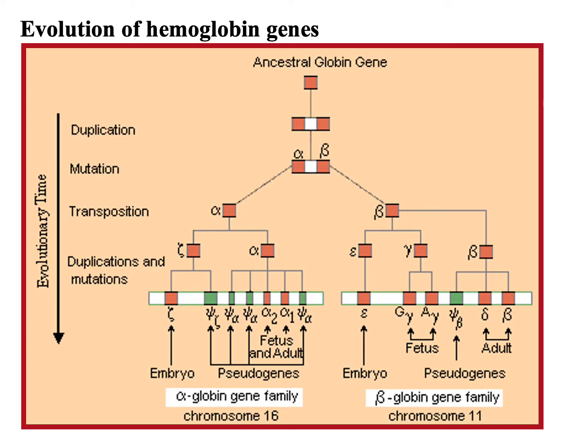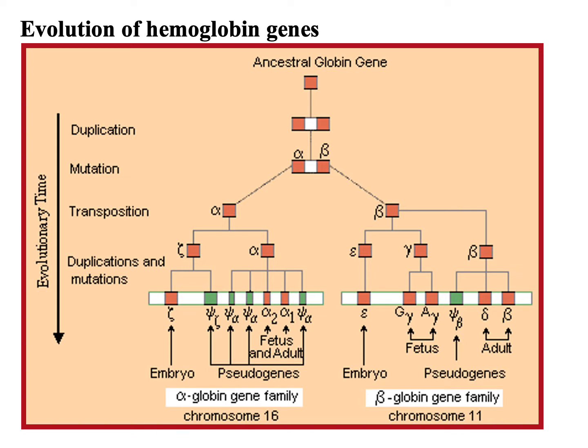These gene duplication events are actually very important evolutionarily. I'm going to give you two examples, in this slide and the next slide. So the first example is an example of duplication and divergence of genes in the hemoglobin family. Up at the very top of this figure, you see what's referred to as an ancestral globin gene, where there was then, in the next step, a duplication event that took place.